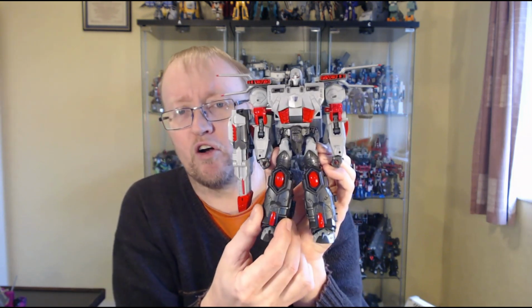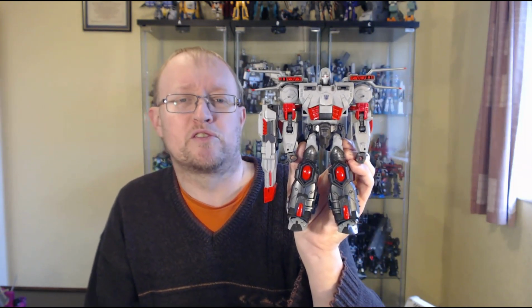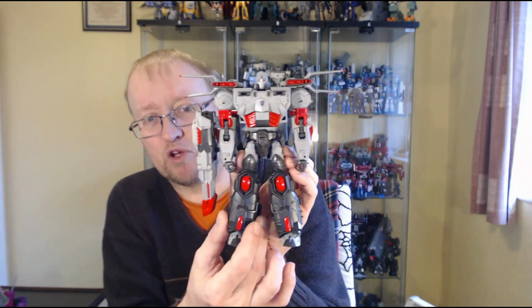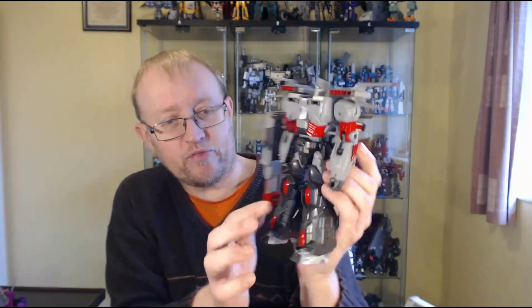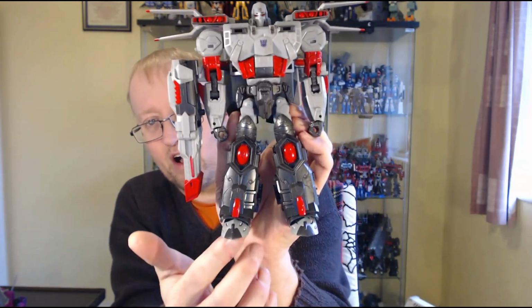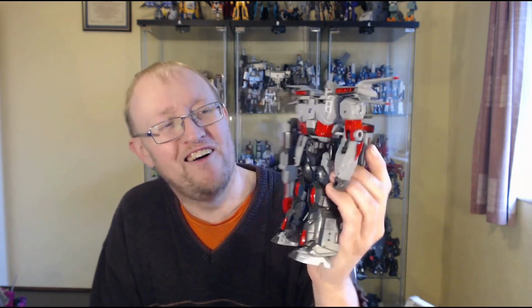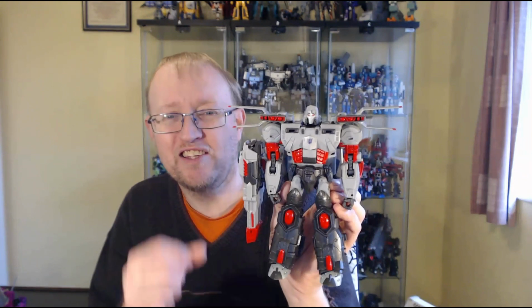Now, this is a rework of the Titan's Return Galvatron mould, and it's kind of appropriate because in this manga it was Galvatron who got reformatted into Super Megatron. So whereas in Transformers the movie, Megatron got reformatted into Galvatron, now in this manga he's getting reformatted back into Megatron, and he becomes Super Megatron. You can see he's obviously got the Galvatron legs on it, but the rest of this thing, wow, the design is so crazy and outrageous. The way this guy works.